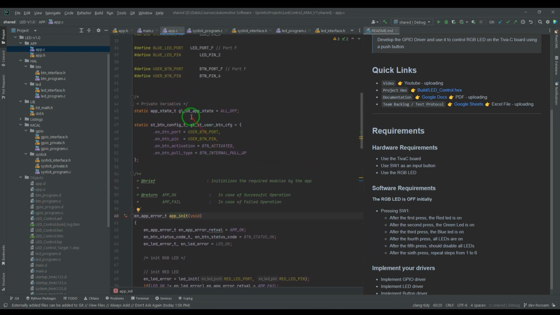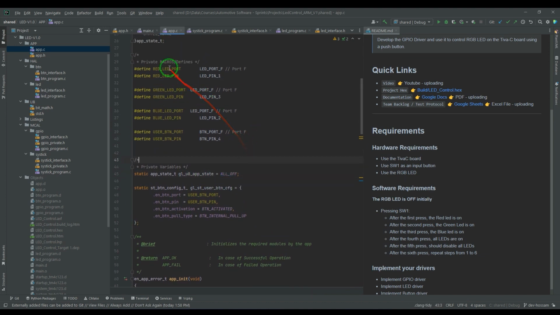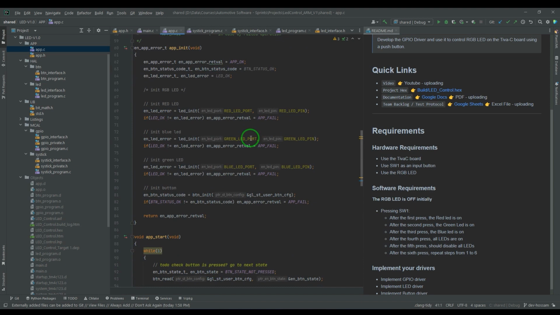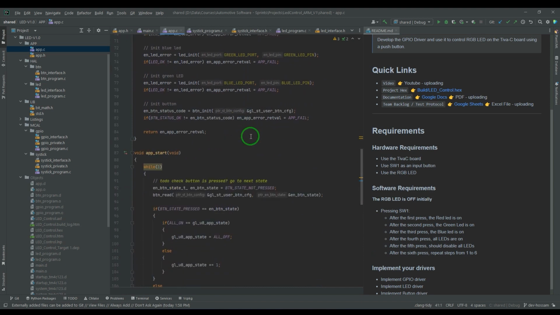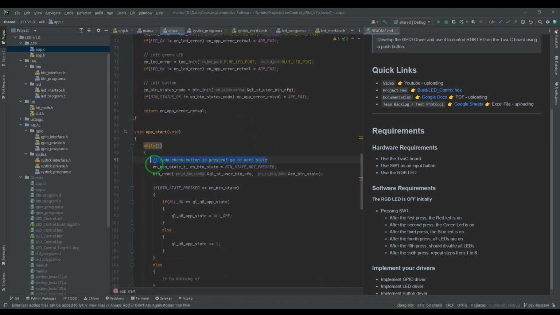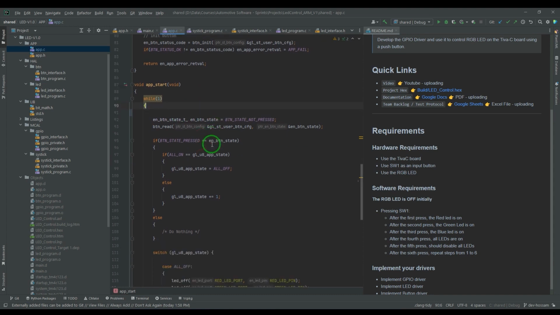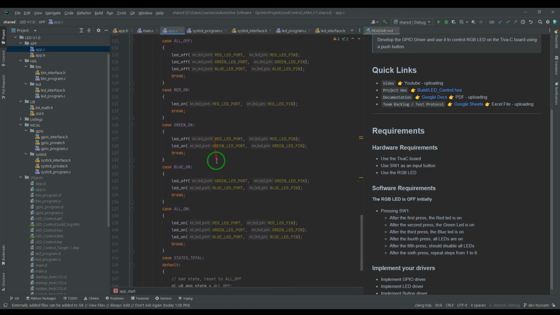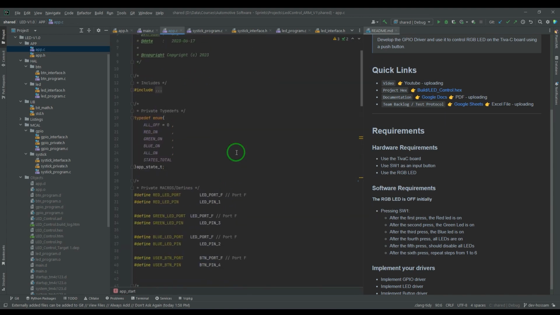For the global variables, we have just the user button configuration that we will be using and the current app state, as well as the LED ports and pins related to our microcontroller. The rest of the code is well documented, and you can find the flowcharts in the documentation file.